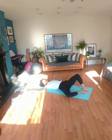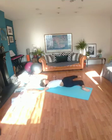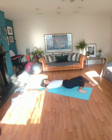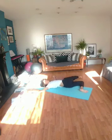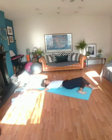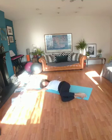Just a few more here. Three, two, one. Excellent. Draw the knees up. Take both knees over to the left side.